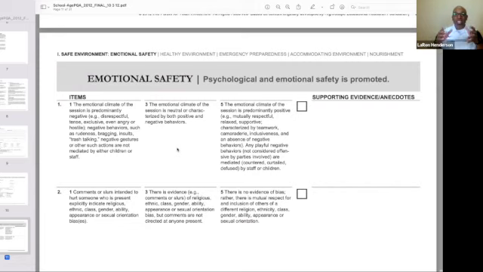Now, this is at the beginning of the tool. That does not necessarily mean that you have to go in and look, but you will be able to go in and feel, okay, wow, there's a positive climate here.